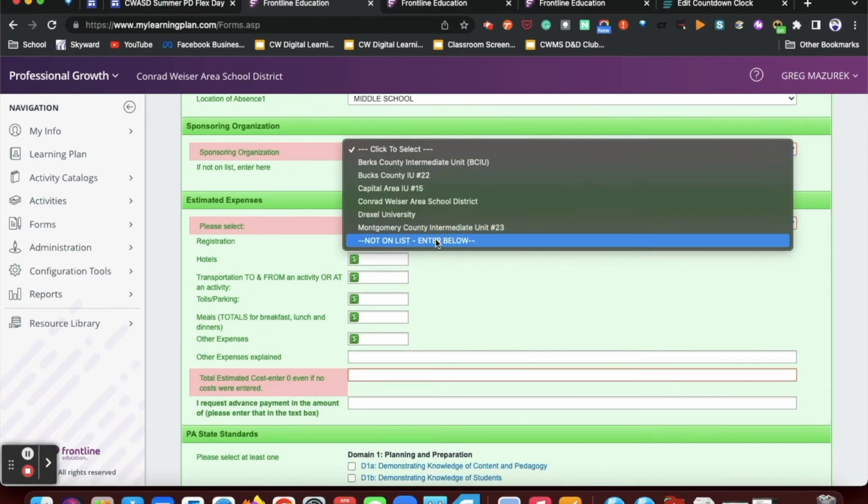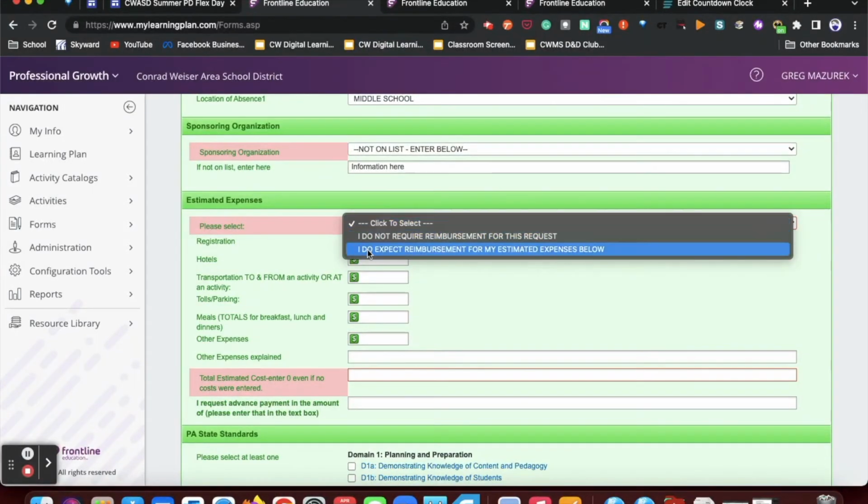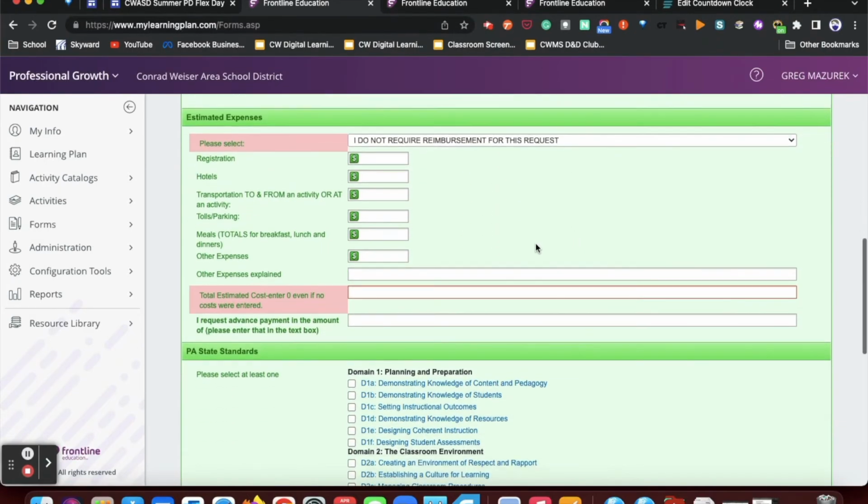Sponsoring organization, if it's not on the list, so if it is something provided by the district, if a department's having an option or meetings or something like that, you could just put the district in. If it's not on the list, you can put this and then just fill in the form here with whatever that group is.